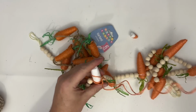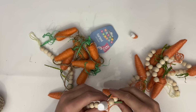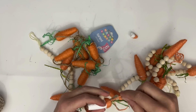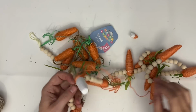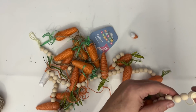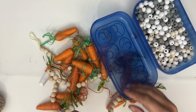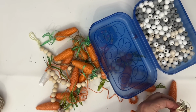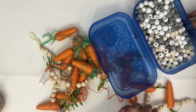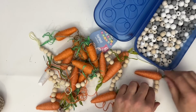We're going to pull it off of all of these carrots, and we are going to end up using that twine, and we are going to use some of the carrots. But first we got to kind of untangle this mess and separate all of this. Now, the great thing about those beads is that I can cut this string off on the end here. I can get out my little bead container that's got my kind of gray and neutral colors in here. And I can snip off the end there, and then we can just start feeding all of those beads right into my little pencil box here.